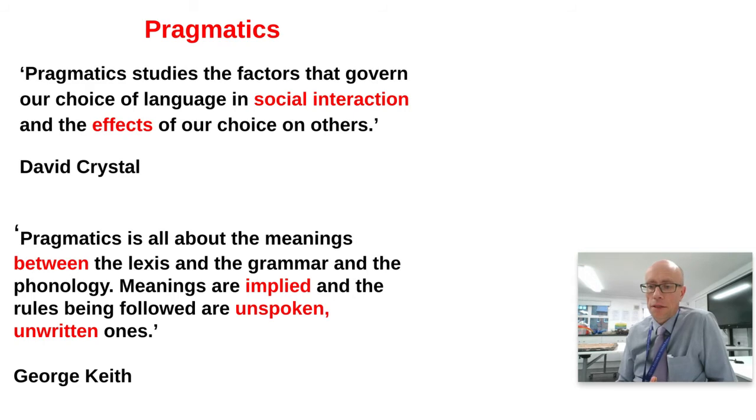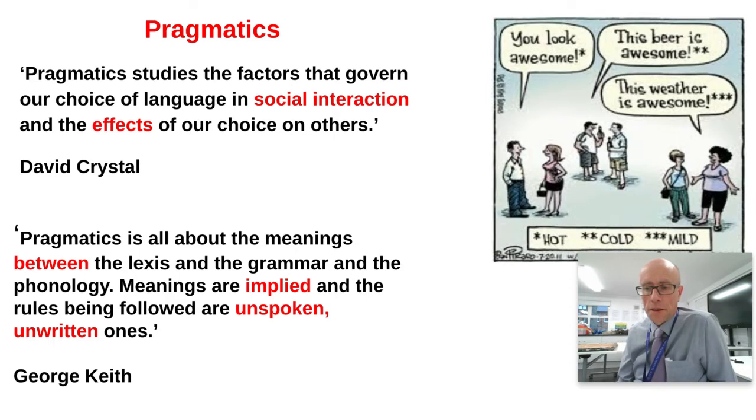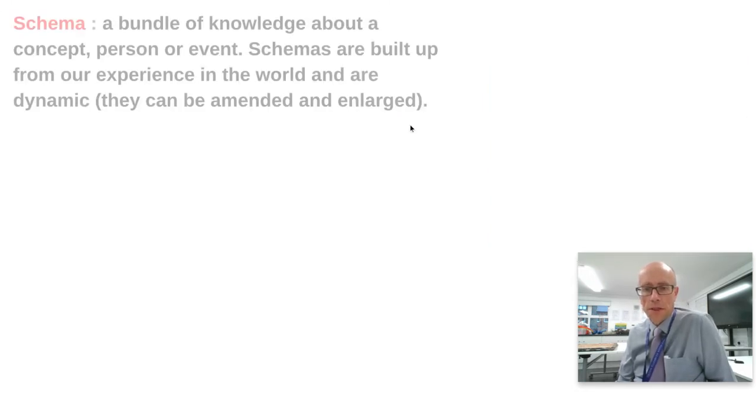So when we're looking at pragmatics, we are in the world of implied meanings, and that's called implicature. And we're in the world of inference, which you'll know a fair bit about already from GCSE, I suspect. A writer implies something, a reader infers something, i.e. interprets the language in a certain kind of way. That is pragmatics. And look at the little cartoon there, which demonstrates how this word awesome can be inferred as meaning completely different things, depending on the context of the situation, depending on the social interaction between these two. So this is the world of pragmatics.